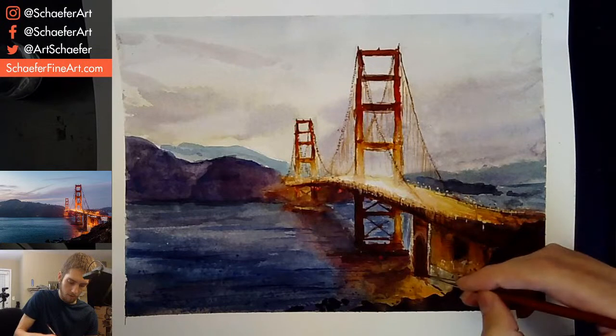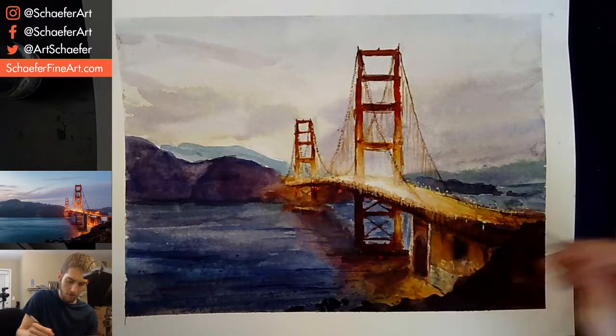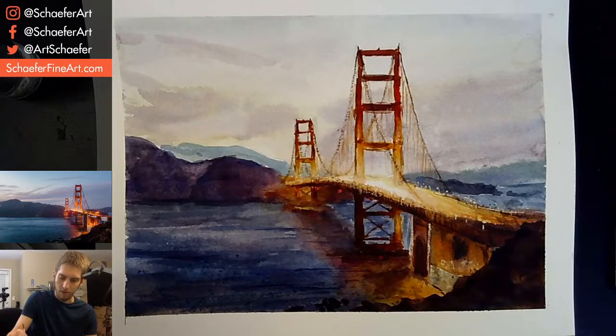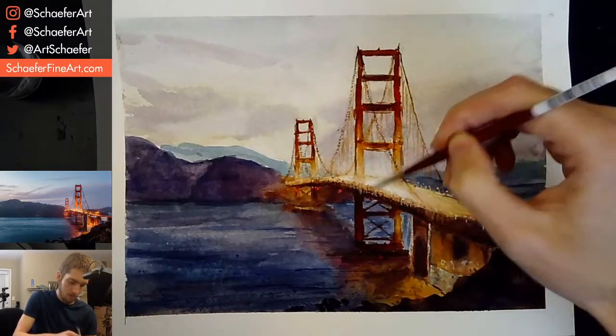Sometimes you're not going to have a painting that just finishes itself, so to speak. Sometimes you've got to work at it and just try to do your best. And that's what I tried to do. That's all I could do.